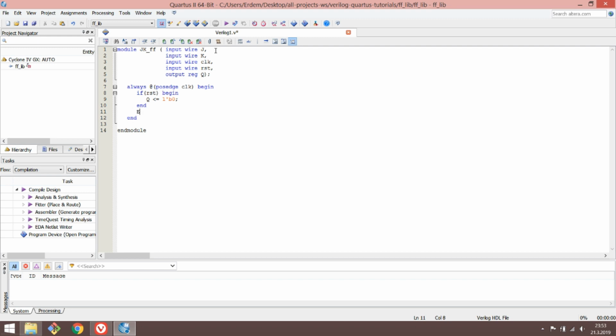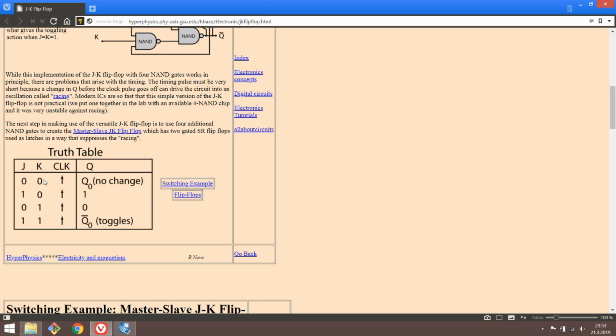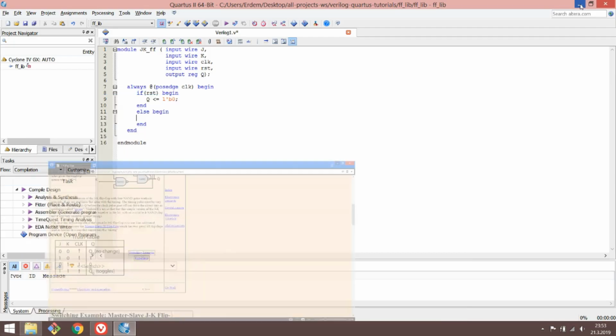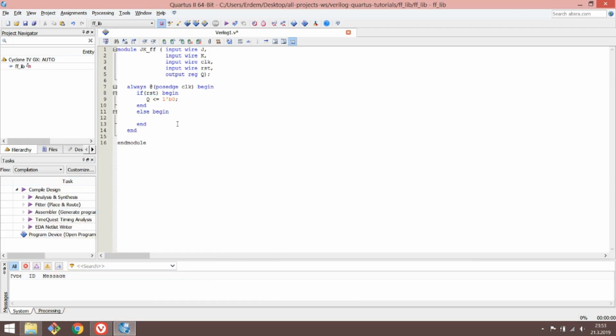But if the reset is not asserted, we're going to evaluate the values of J and K, because the output is dependent on J and K simultaneously. Fine, then we can actually switch to relative cases depending on J and K values.